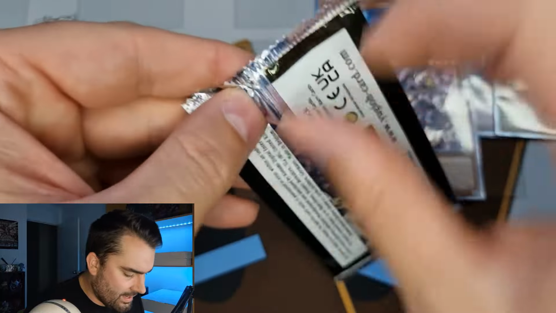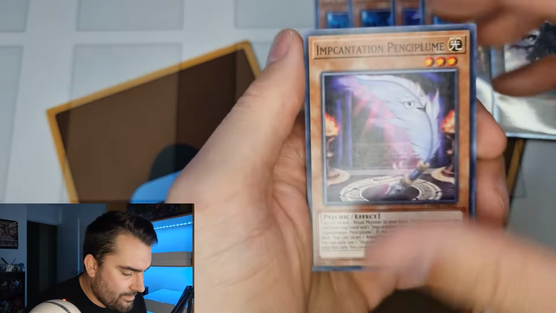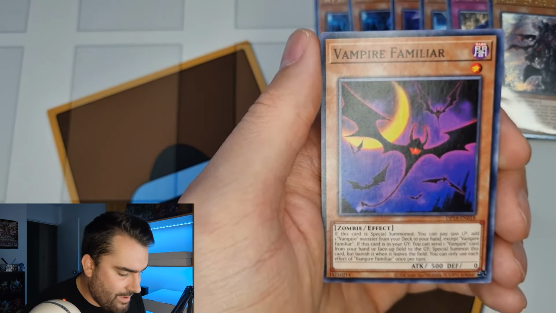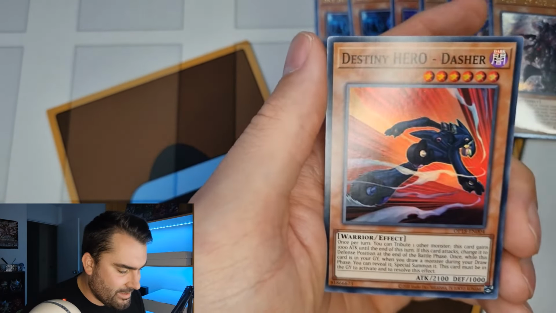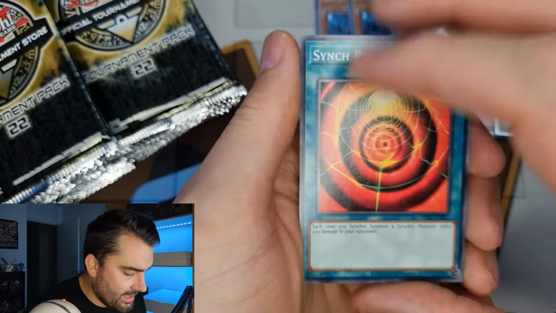And our last pack of OTS 18. What is hiding in here? We got the Pensaplume, Vampire Familiar, and the Destiny Hero Dasher. Alrighty, moving on to the most recent of the OTS packs that we have to open today.